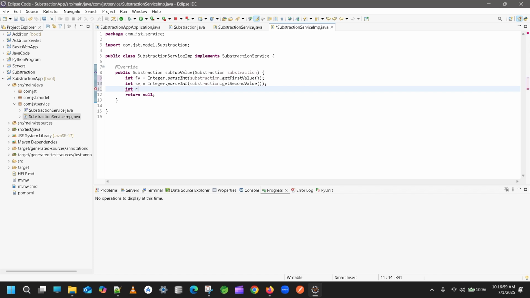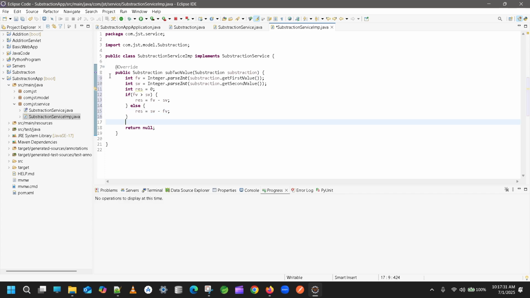Now int res is equal to 0. That means I need to check which value is highest and which is lowest. If firstValue is greater than secondValue, res is equal to firstValue minus secondValue. Else, res is equal to secondValue minus firstValue.